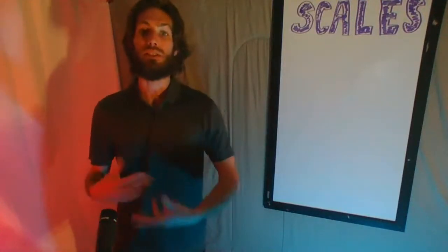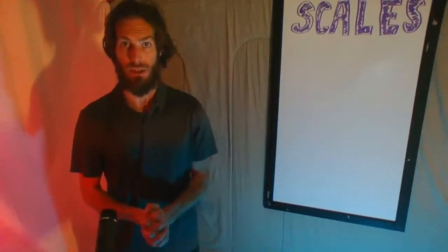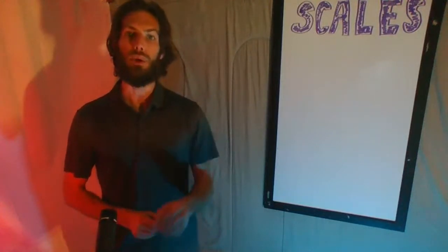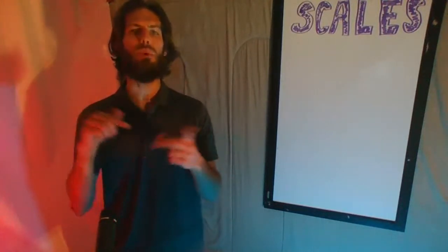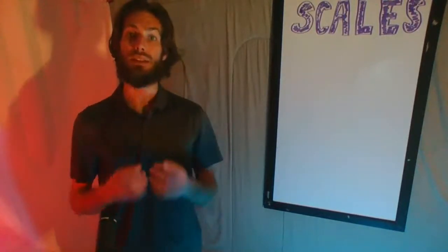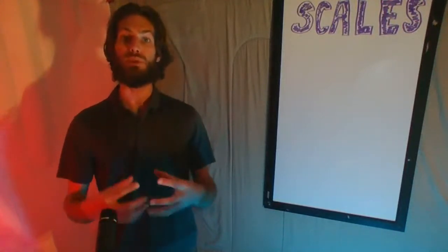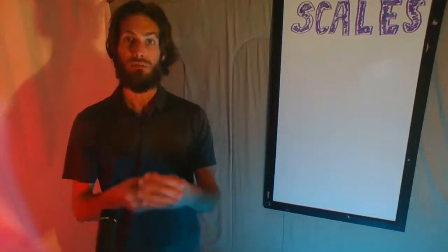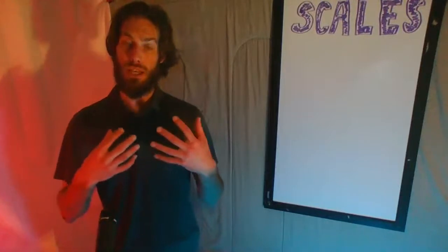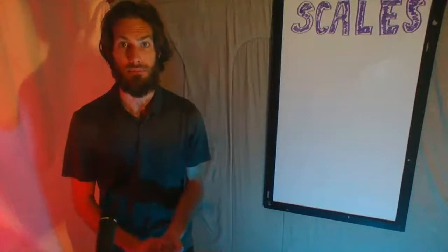These sounds suggest each other. These sounds are strongly related to each other to the point that the first sound that we sang, do, will be what all of those notes are pointing towards. So wherever we start, the listener tends to think that that note is the starting and the ending point. You could think of it as kind of a musical punctuation mark. If you start there, it's generally a good idea to end there. It will sound like you've completed your thought and put a little period on the end.